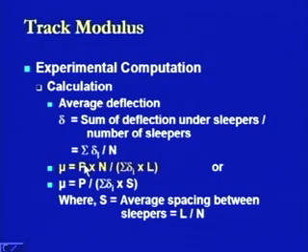So, if we put this value in the previous formula which we have seen, then it becomes mu is equal to P into n divided by the summation of all the deflections multiplied with the rail length L. And in this case, if we take the ratio of L and n, that is the rail length divided by the number of sleepers, then it will transform into another standard value which is termed the spacing of sleepers, that is S.